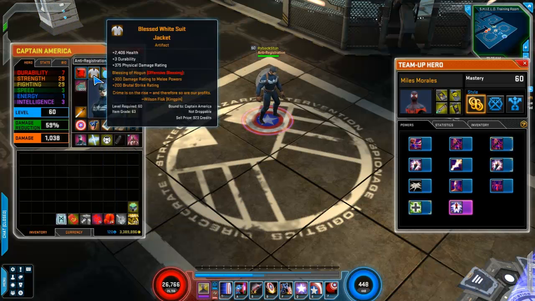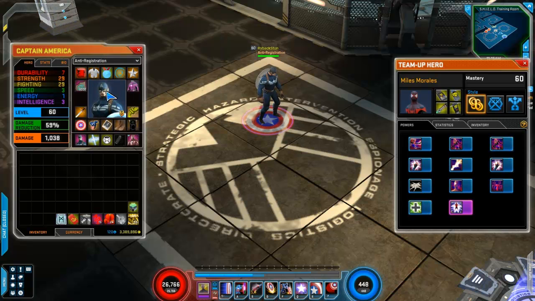Artifacts have also had changes done to them, such as Blessed White Suit Jacket, or just White Suit Jacket. It now still has health as it did before, but now it has durability and physical damage rating instead of defense rating and flat damage rating. A lot of artifacts have had changes, so check your artifacts and make sure you're doing different things.